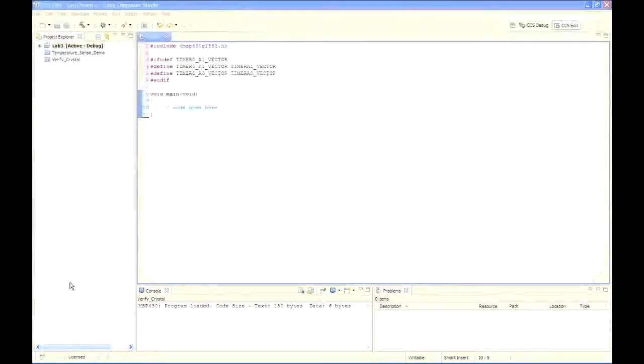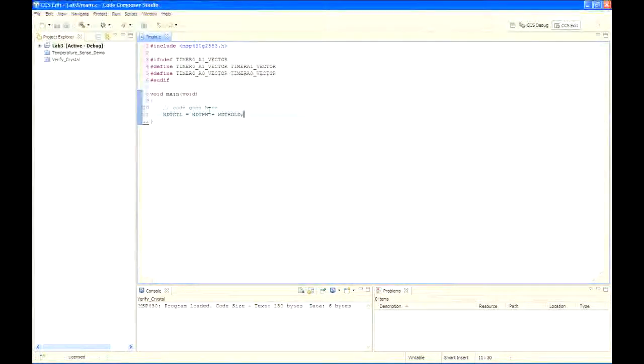So for debugging purposes, we're now in step 4. It would be handy to stop the watchdog timer. If that's going off all the time, we're going to have to service it, and this is not a good way to debug. So in main.c, right at where it says code goes here, go ahead and type or copy and paste the instructions shown below in the workbook.